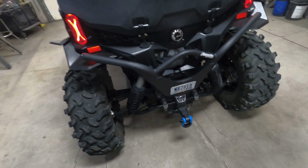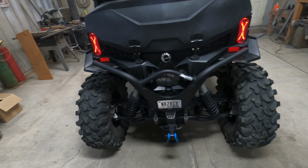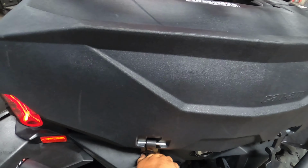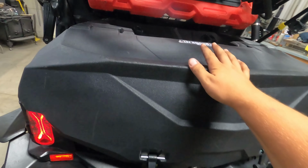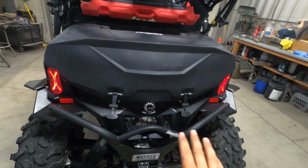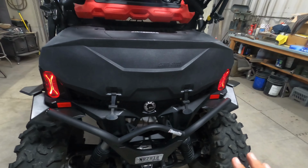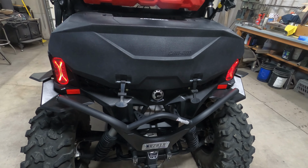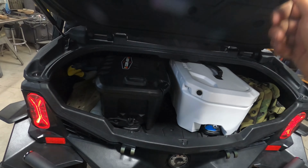Let's see, Dragonfire Racing rear bumper, just like the front bumper, it's the match. The Can-Am all-terrain trunk cover, best, absolutely the best storage option you can buy for a UTV, period. I'm gonna piss people off, I don't care. Your junky cooler or Milwaukee boxes that are strapped in the bed, this beats them, hands down.